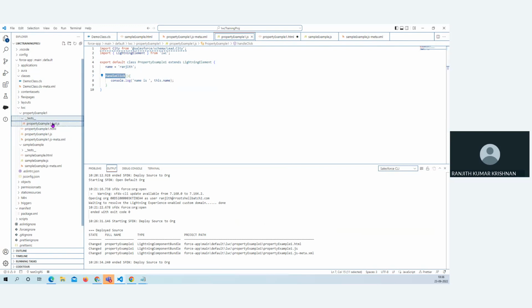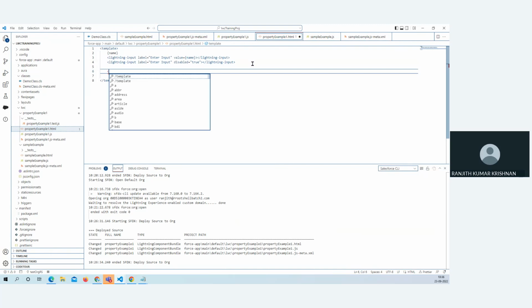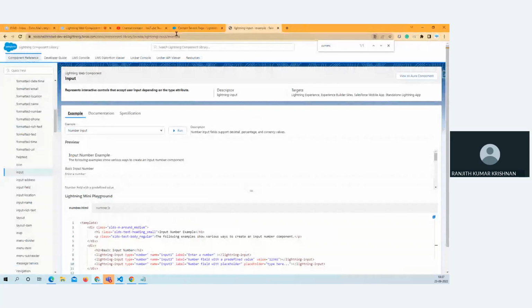How to call this method? From your HTML, I'm going to include a standard component, lightning button, to call the method. Again we have a label here, the label for the button, and we have an event. Event based, you can call the JS method. So what are the events we have in the button? It can be double click, on click, isn't it? So how to get to the documentation? Lightning button.